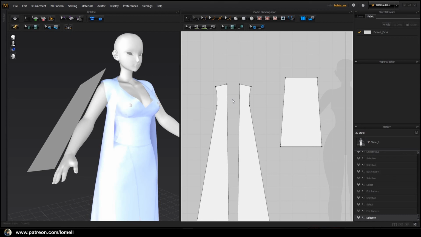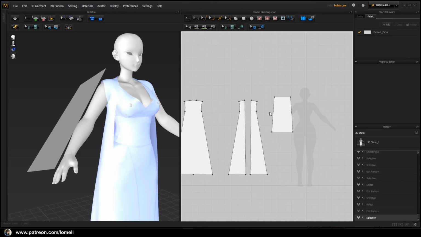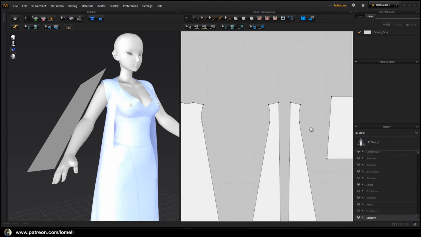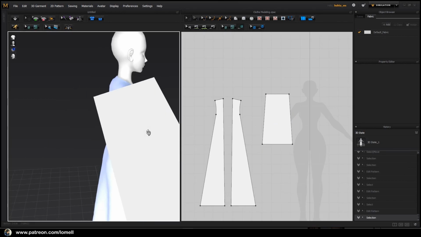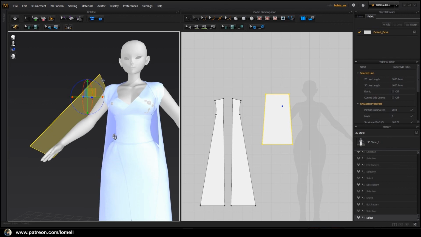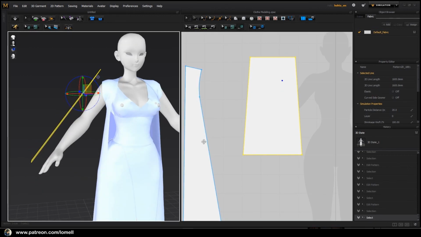I'll stop at this point, and I just want to teach you something that is very important. As you can see, at this point I stopped creating this cloth pattern for the sleeves of our character.